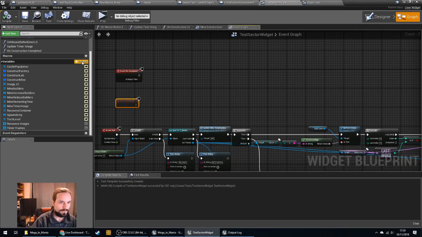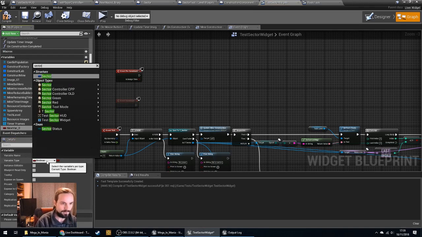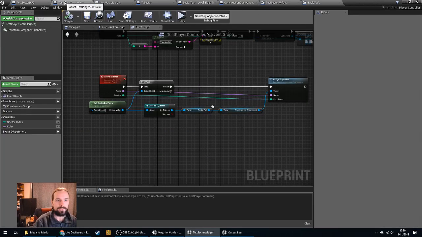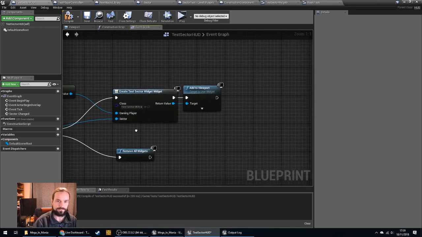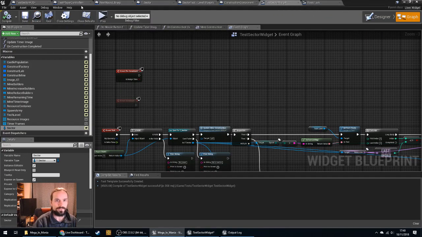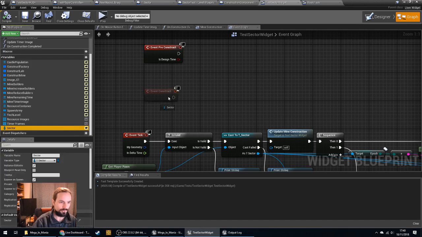And we might as well have a sector in this for ease of use. Then when we create the HUD, we can give it the sector, which we have here. And from that, we know now that not in the event pre-construct, but in the event construct, we're going to have that sector.